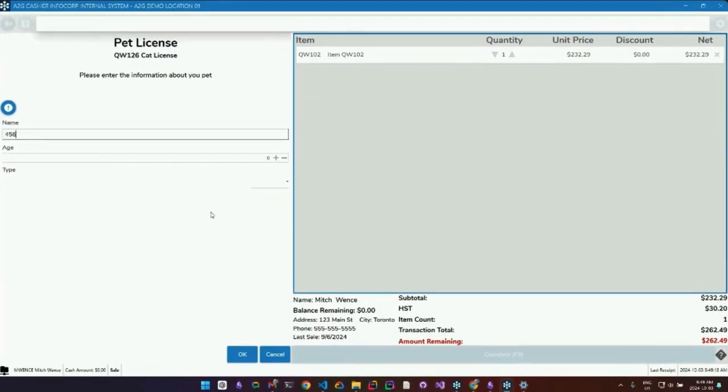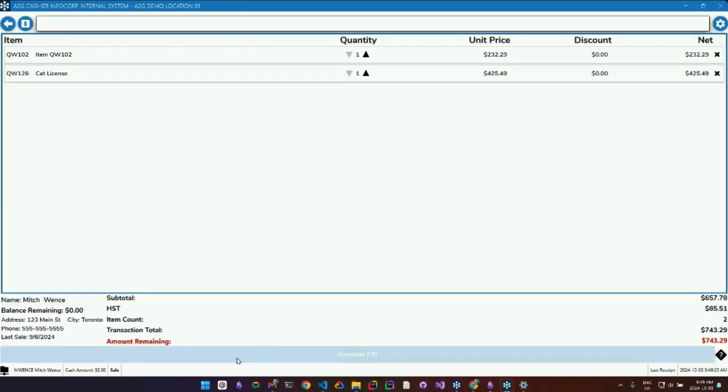And this is something that we have in our workflows. I'll talk a little bit more about that in a bit. We add that item in, and you can add in as many items as you want. There's no right or wrong way to add an item. It's simply whatever the user prefers.